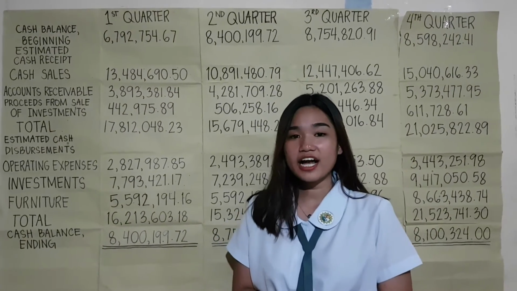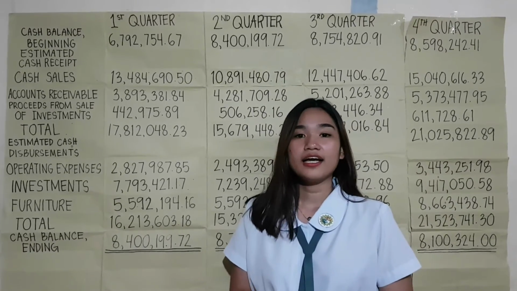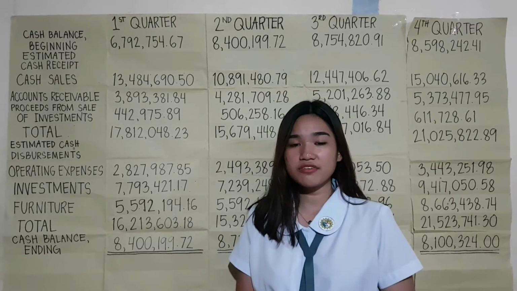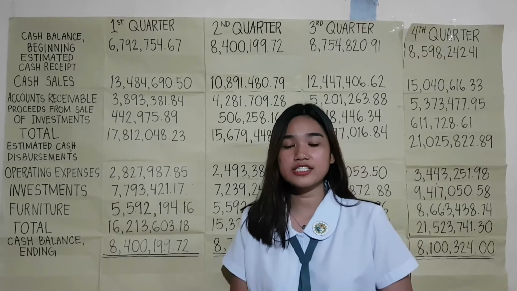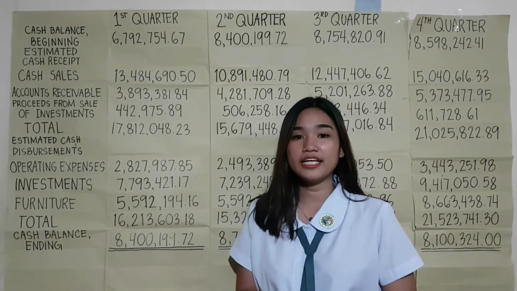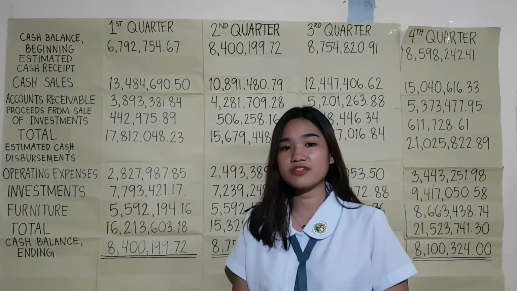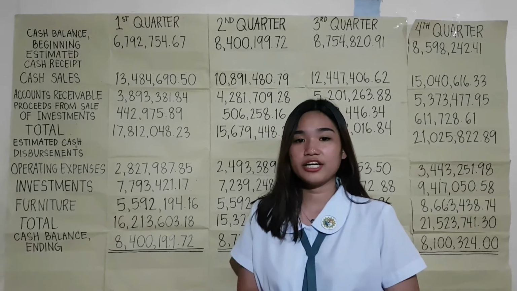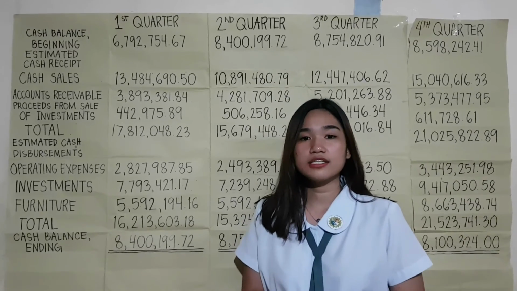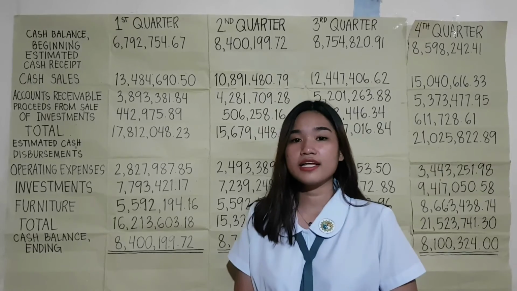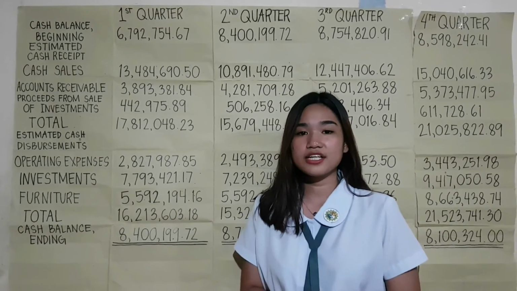In a nutshell, a cash budget is a primary tool for short-term financial planning that helps all the managers to achieve their organizational goal for a specific period of time, in which it's an estimation of all the cash flows and use this information to assess whether the company has a sufficient amount of cash for day-to-day operations. It is always a note to remember that all the amounts are estimated depending on how the company operates and how it is affected by the seasonal fluctuations.